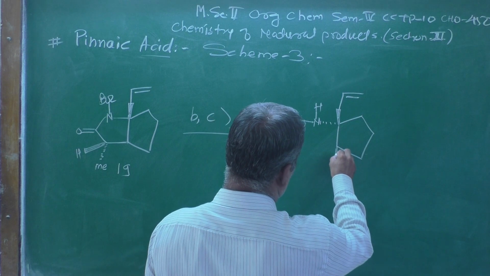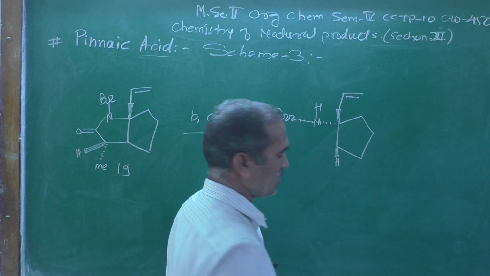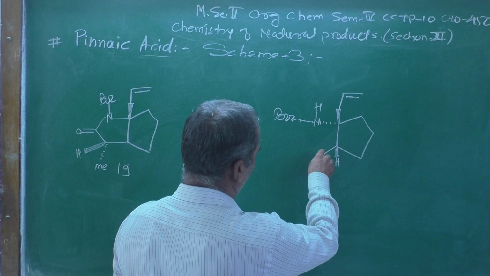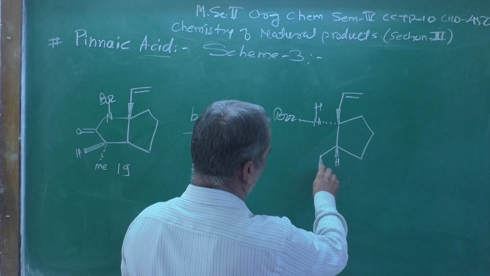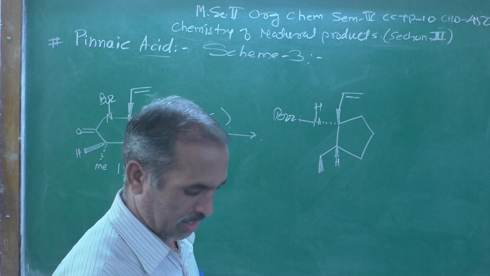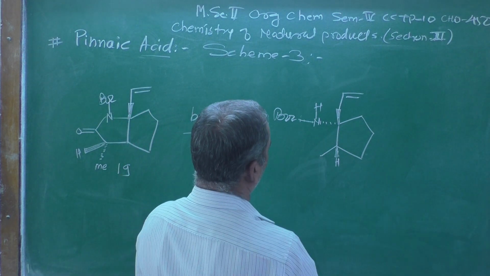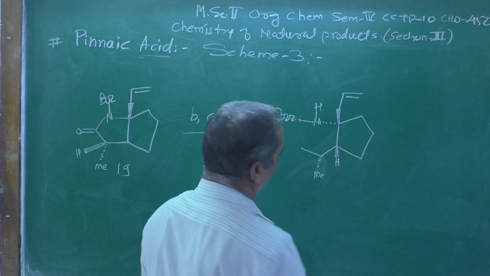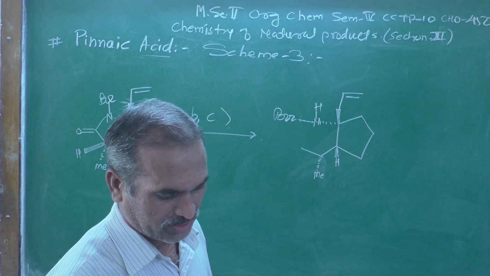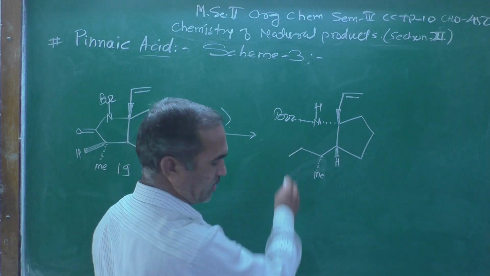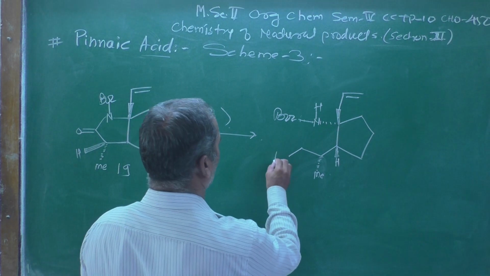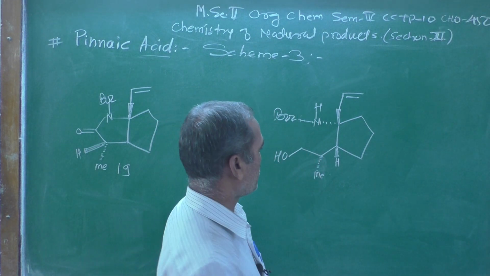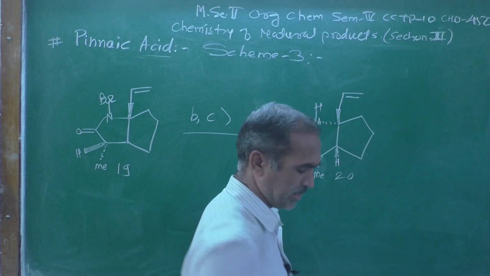Now the hydrogen atom shown by a thick line means that hydrogen atom is above the plane. Another one, the methyl group which I am representing over here, would be below the plane, and therefore I am representing it by a dotted bond. And now here will be the hydroxy group, which is a free hydroxy group, a primary alcoholic group, and that is nothing but structure number 20.